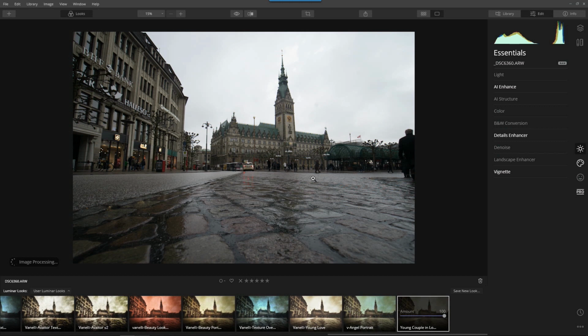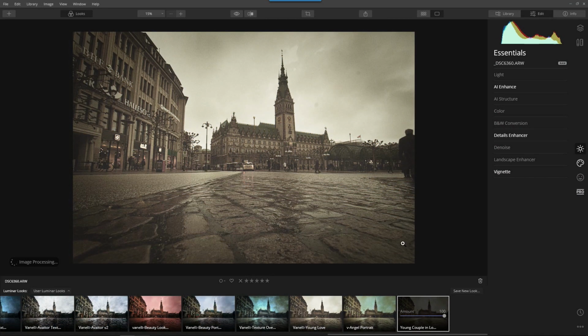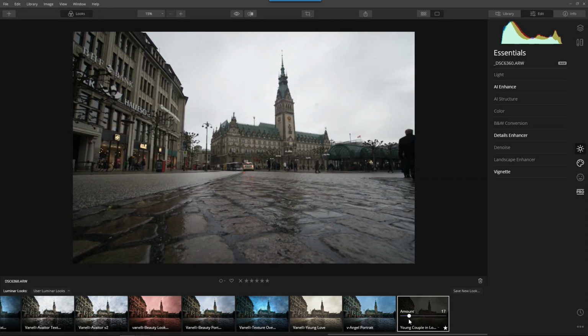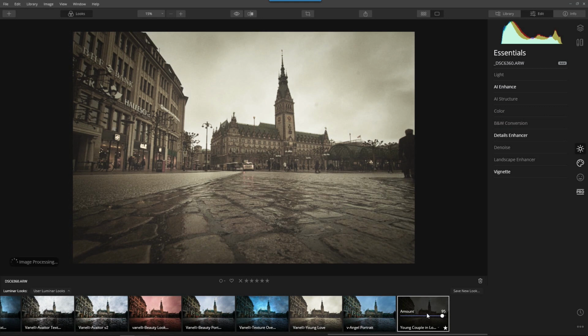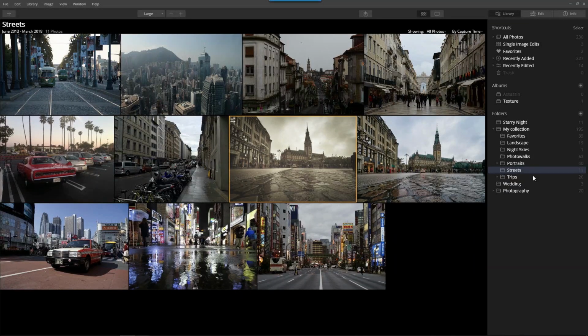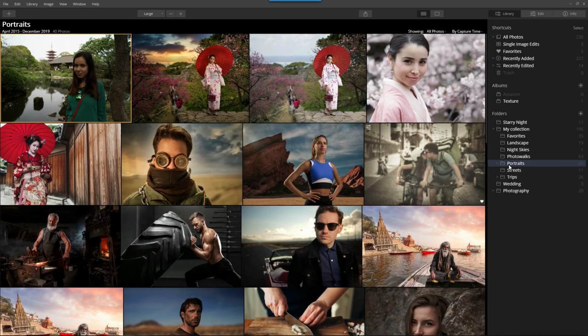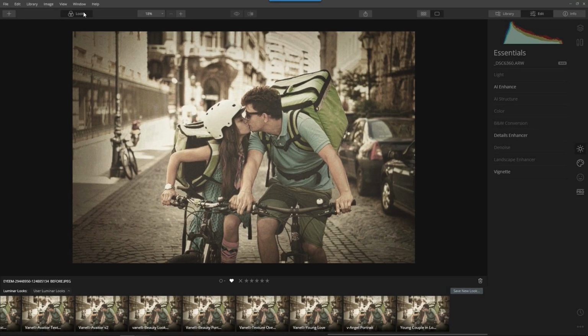Good. And it's doing its calculations, and in a moment, there it is. Oh, that looks nice. And if I want to, I could dial it back and then just dial in the amount that I want. Typically between 50 and 70 is good. For this, I kind of like 95%. So now this image that we just did there is going to fall in line with the image that we did with the couple. So when they're side by side in the photo album, the style is going to look the same. So that's how you quickly develop a style, and then you start applying it to the entire set.